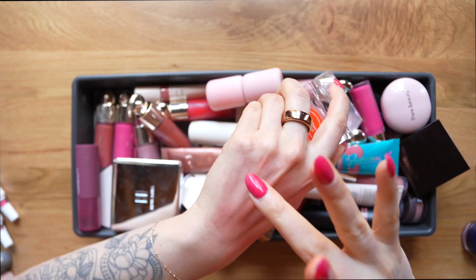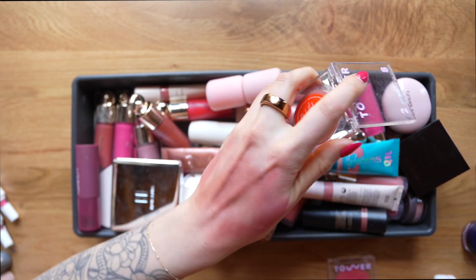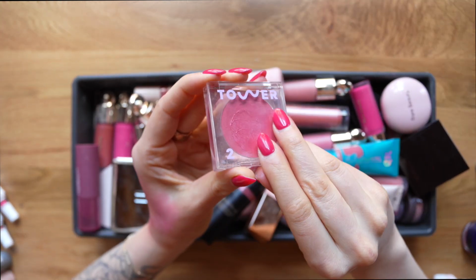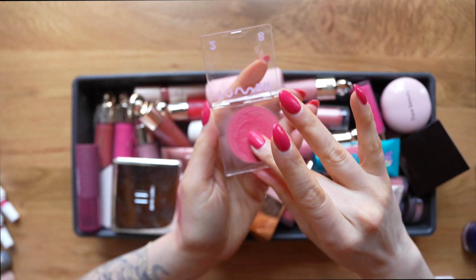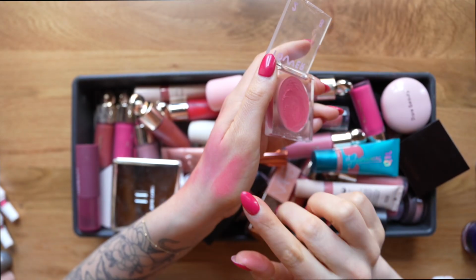Magic Hour is another pretty color. It's kind of just like a soft nude, but like how many times did you see me swatch that exact color already? So we're gonna get rid of that one. I am gonna keep though Happy Hour, which is a bright fuchsia, very, very pretty and really works nicely in this formula too. Love that.